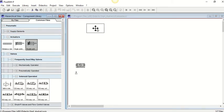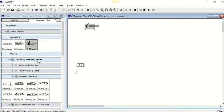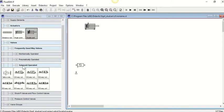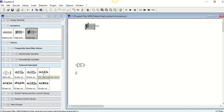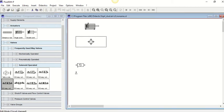We will control a double acting cylinder. We'll keep it pretty basic for the start, and then we need a direction control valve underneath that. What you're looking for is a solenoid operated valve. Now we have a double acting cylinder here, so we're going to need a 5-2, double solenoid impulse valve. We'll straighten this up a wee bit, connect them together, connect it in to a compressor and bring it down.